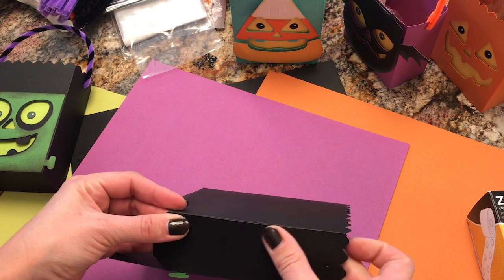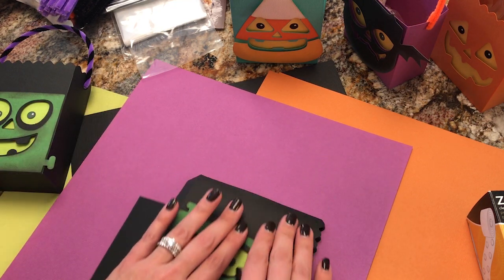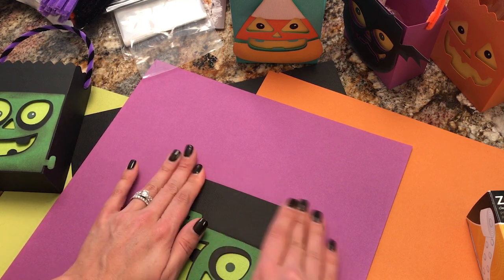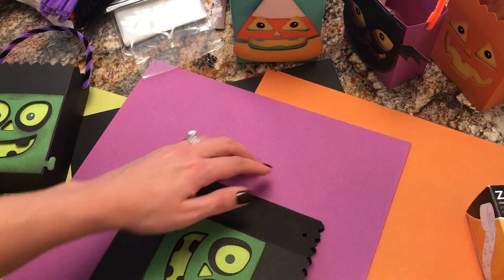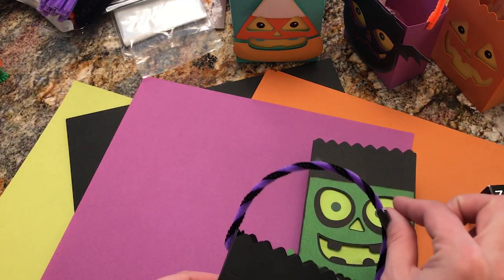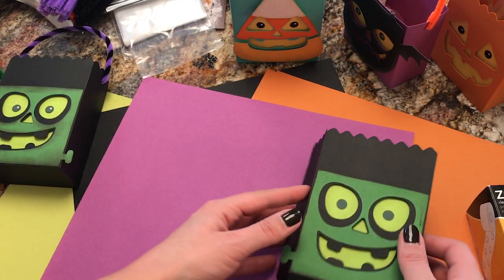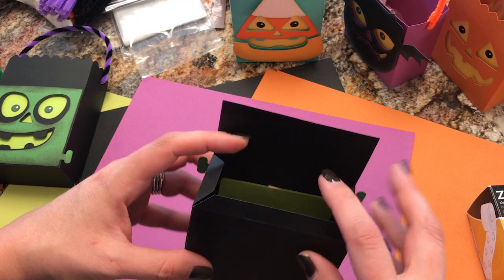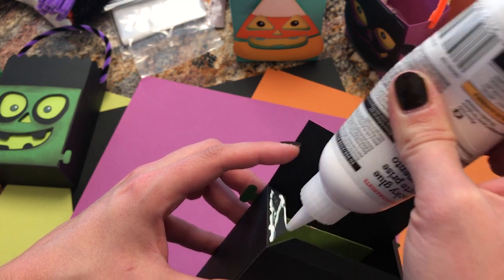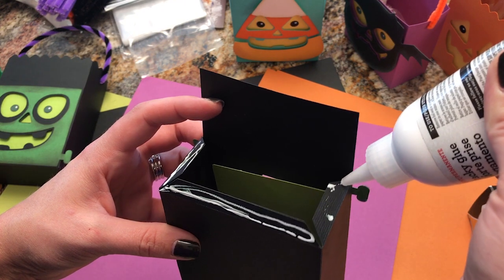I was also thinking it would be really cute to get a package of those beads that have letters on them, kind of for kids, but really for anyone. Like the classic little white plastic beads with the black letters on them. I've seen them at Michael's and Hobby Lobby and craft stores, and you could thread them onto the handle, maybe like here, and put someone's name right there. Would be cute as long as the hole is wide enough to put them through. I thought about getting some and trying to do that, but I just wanted to wrap it up. But that would be adorable.